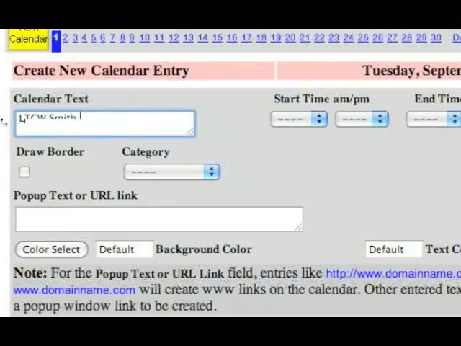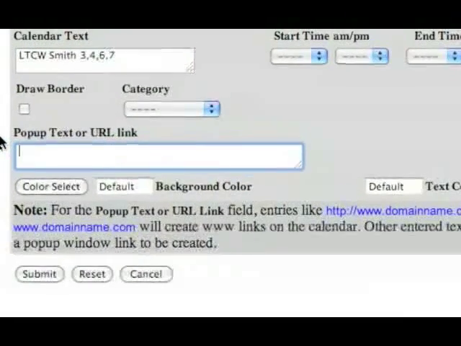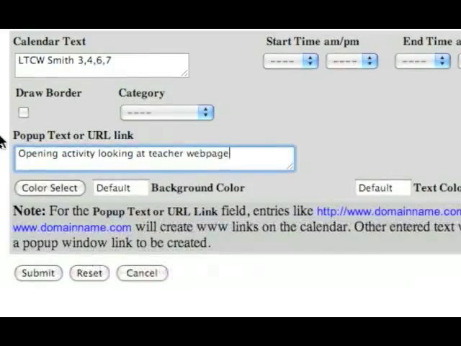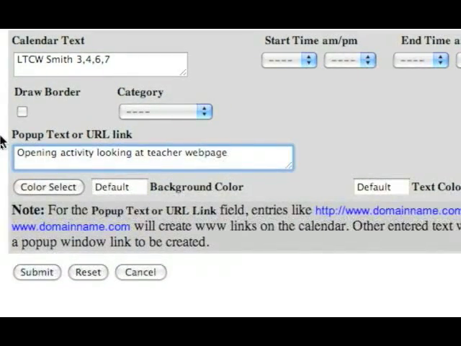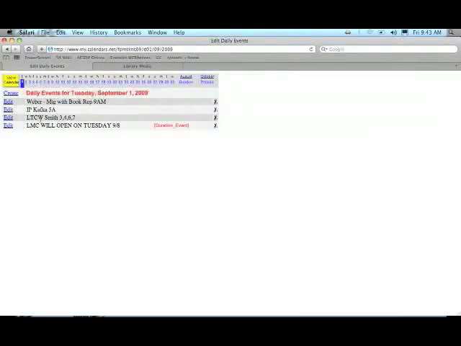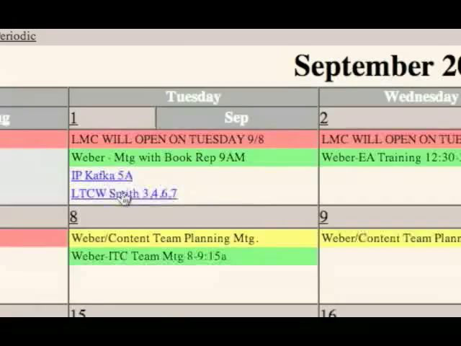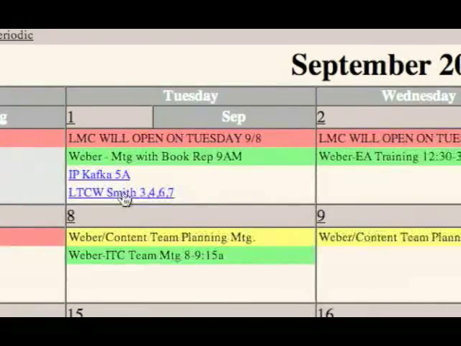Name is Smith for hours 3, 4, 6, and 7. So you would put that in, and then down here is the information about how you plan to use that resource. So opening activity, looking at teacher webpage. Maybe Mr. Smith is going to use the laptops with his students to look at his teacher webpage, show them how to get there. I click Submit. That item is added now as an event. I go back and I view the calendar, and it's listed as another line in the date.